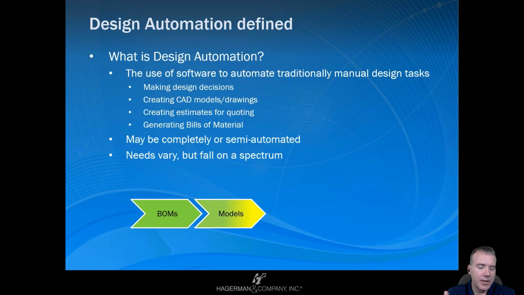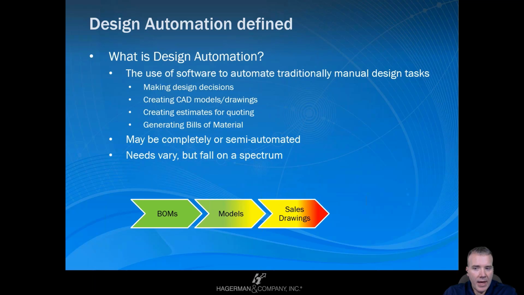And things like iLogic make it easier for an everyday CAD user or engineer to apply business rules to their models, to make it easier to start to automate those things. But regardless of how you're doing it, automating models is more complicated in my mind than automating bills of material.